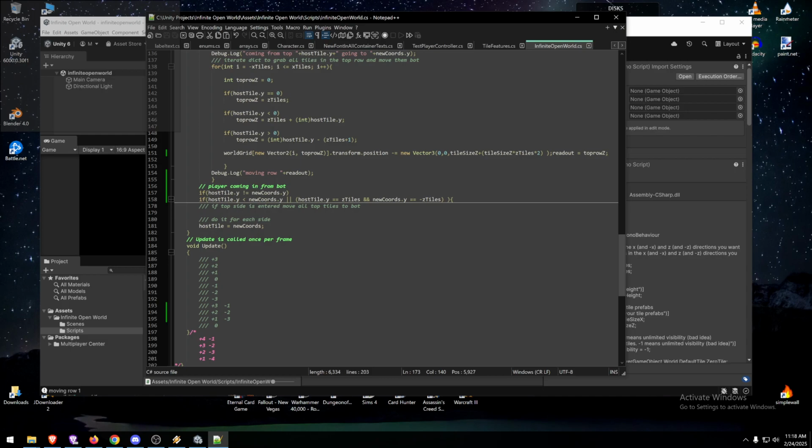Alright, we're starting from 0, right? And then we go to a minus. That means we're below 0. Good. And then we're taking the host tile into account, 0. And we're adding the z tiles, 3. That means we're taking the 3 and taking it down further. Now if we go from -1 to -2, the solution is 2.